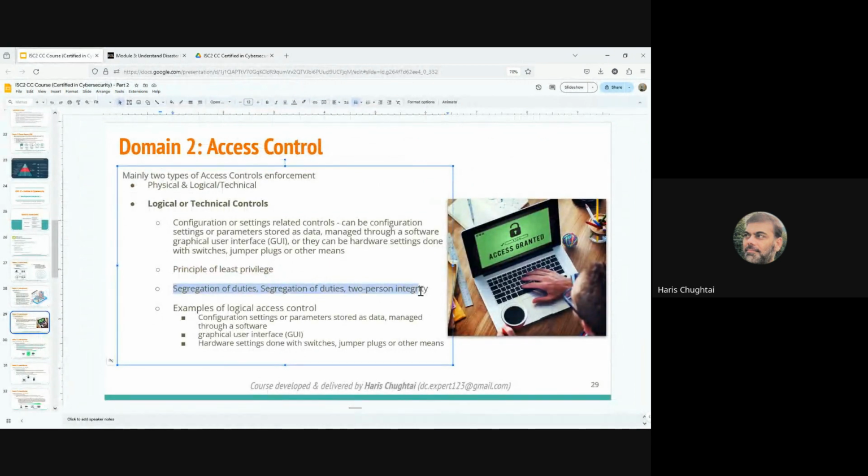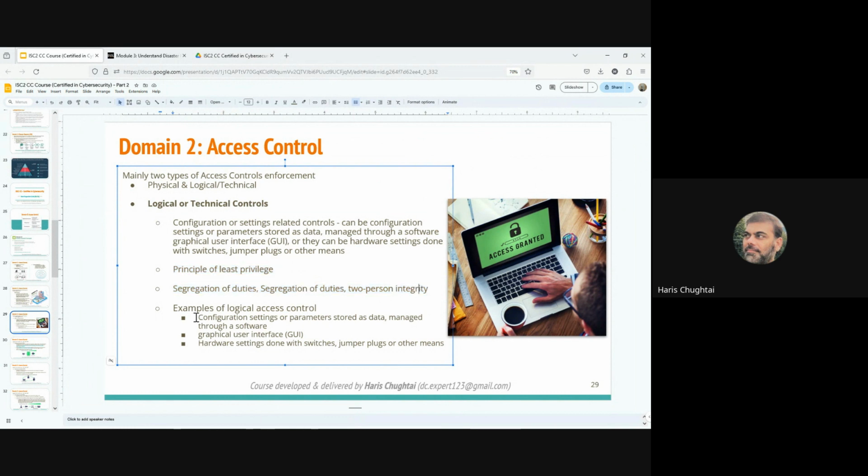Segregation of duty means that everyone should have a dedicated set of duties, and you sublet jobs. Not everyone can do everything, so managers normally give some duties to some supervisors and some duties to the first line of defense staff and all that. So everyone has their own duty, but normally two-person integrity is important, meaning there's always a second person engaged. If one makes a mistake or overlooks something, the second person can always help to correct it, right?